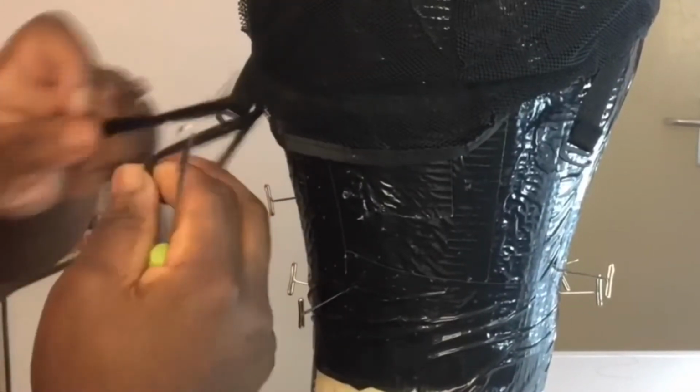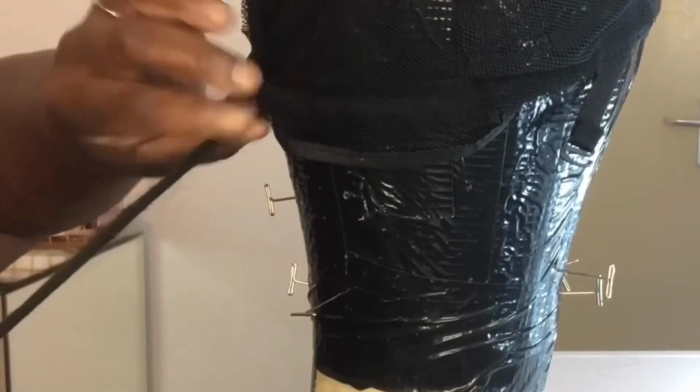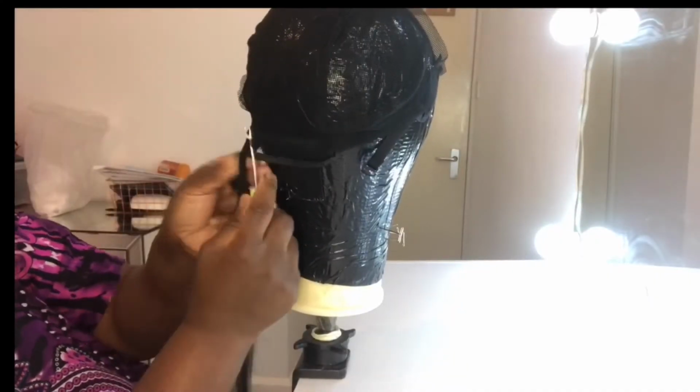Okay, so we're adding knots to the wig cap. This is going to form one strand of your braid.